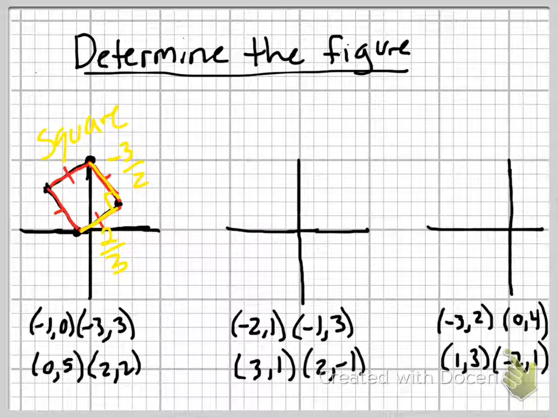So when we go through and look at these, again, plot them in the order that you're given, connect them. Oftentimes you can kind of tell if it's right angles or not. I just kind of count spaces and determine if my side lengths are the same. And if I need to check if it's a right angle, I just check two sides where it makes a corner, check their slopes. If they're perpendicular, it's a right angle.